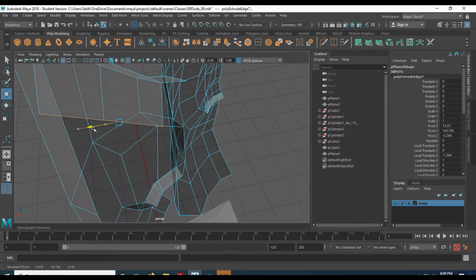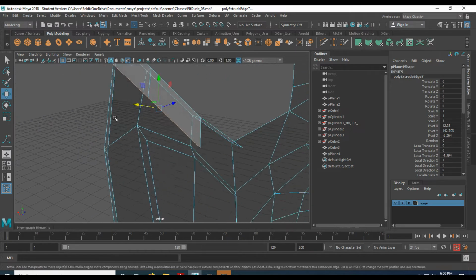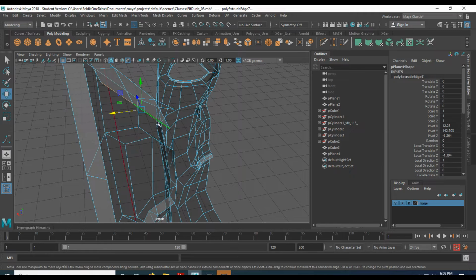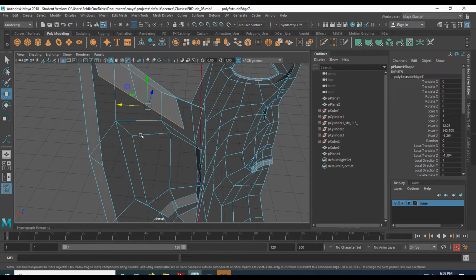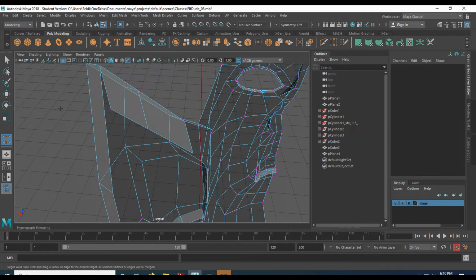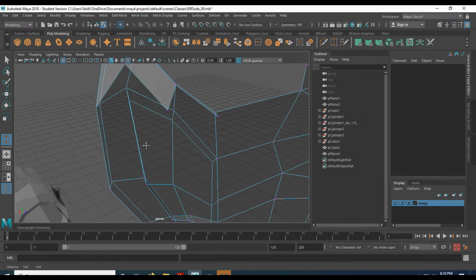So start making the back of the ear. Now I don't want to sew this to there because we'd have what's called non-manifold geometry. That's kind of bad for us. But this one is going to sew to there. So I'm going to grab vertex and then get target weld. This vertex here, go ahead and click off real quick and then click and drag to there. Okay.